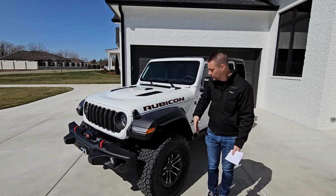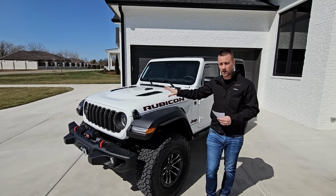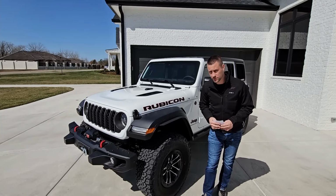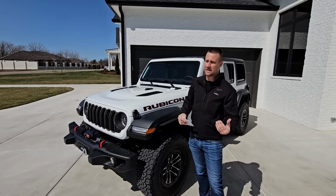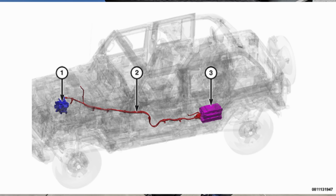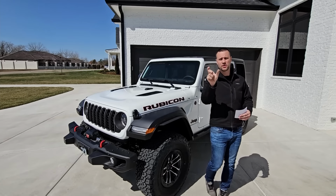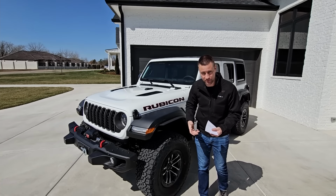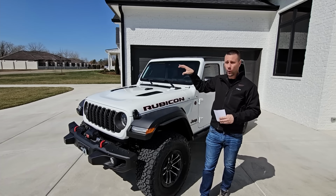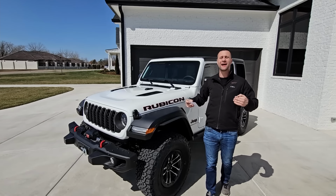Now the other thing on the 3.6 is the e-torque option. It is no longer an option for 2024, but between '21 and about '23, you were almost forced with the 3.6 liter to get the e-torque option. If you're not familiar with e-torque, that is a hybrid battery electric system that has a motor generator unit in place of your alternator under the hood, with a big, wide supercharger belt. When you get on the throttle really hard, it can change from being an alternator to an electric motor and add horsepower and torque to the engine, which all sounds great, fine and dandy, but there's just so much more added complexity to that system.